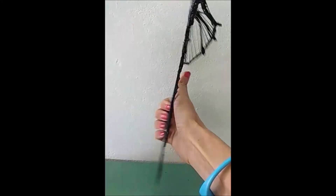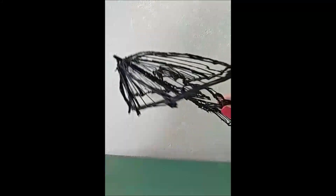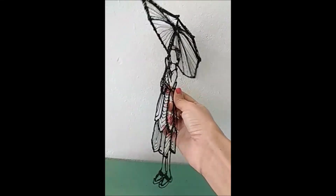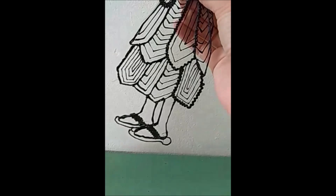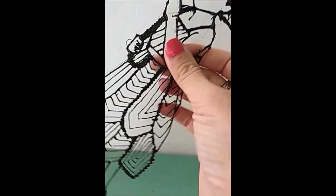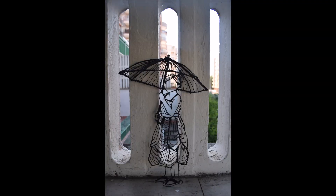One more thing I totally forgot — the LED lights. There's no information about them in the instructions. There is a red LED light and a green LED light. The red light is on when the temperature isn't high enough, and the green light is on when the temperature is correct for that setting. Once it hits 175 for the low setting the light goes green, 185 for medium, and so on.